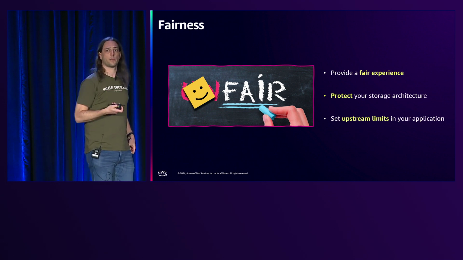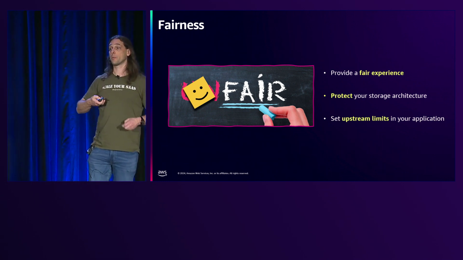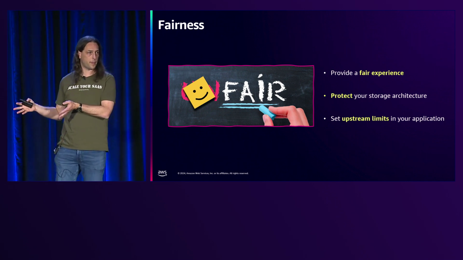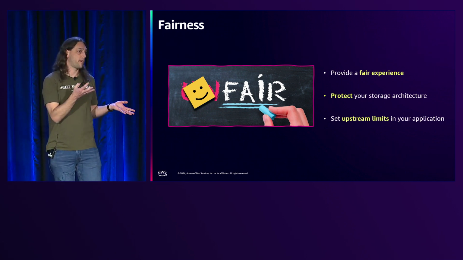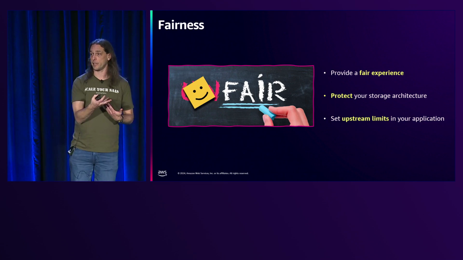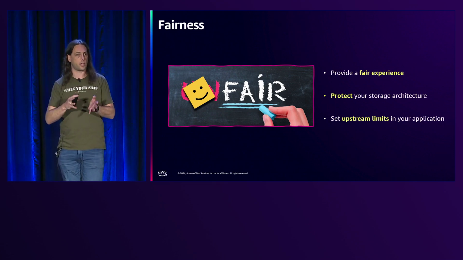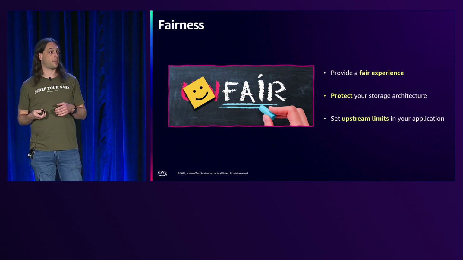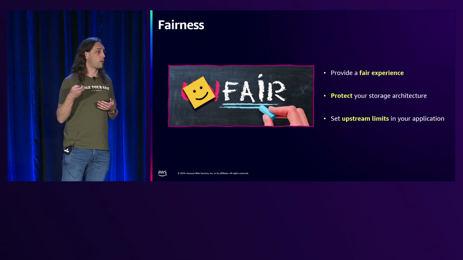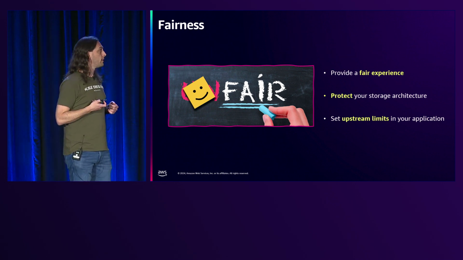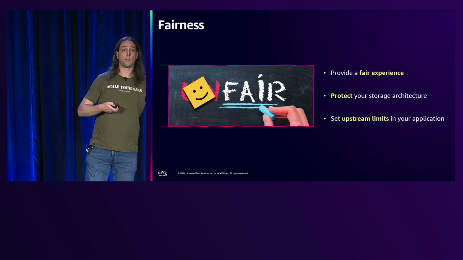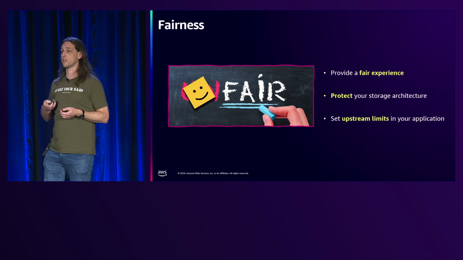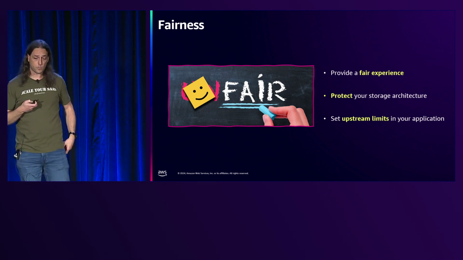And another mechanism in fairness is going to be migration. So moving a tenant from one storage instance to another. And you may be doing this because they're a noisy neighbor or they've become a VIP customer, right? They've grown so large that you put them on their own database, or you've been able to upsell them from a basic tier to a premium tier so they get their own storage. So rate limiting upstream and migration are two tools that will commonly come into your fairness patterns fairly early on.